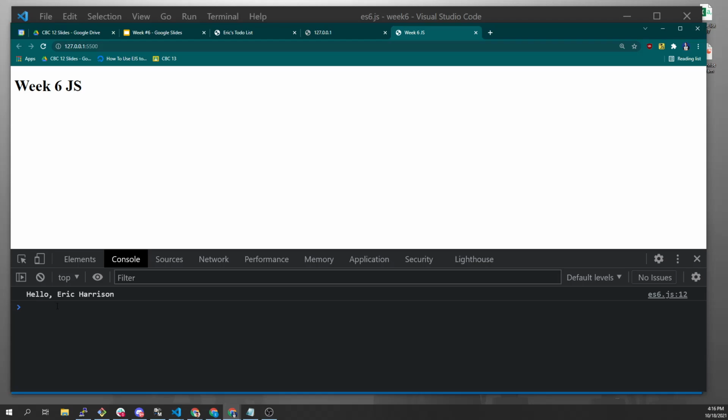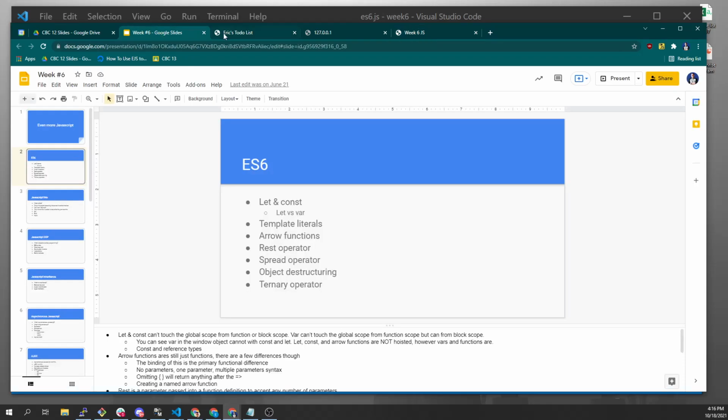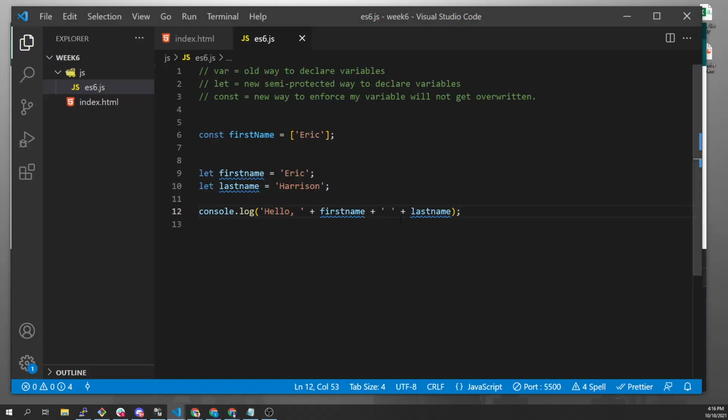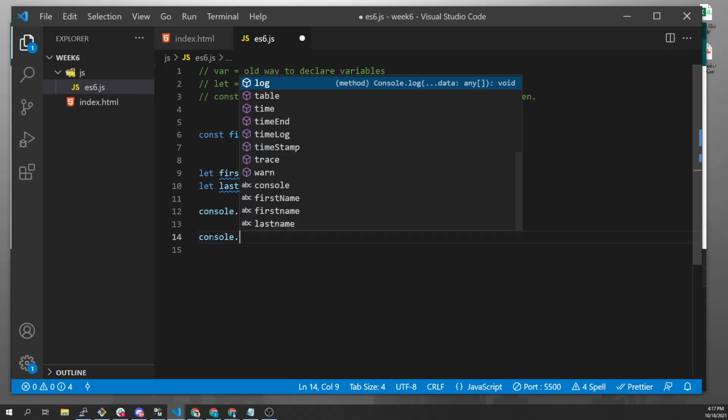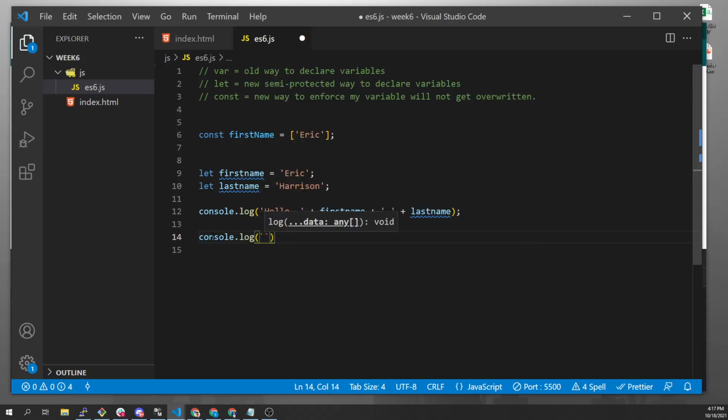ES6 gives us a really cool feature called template literals. What it lets us do is that instead of saying it like this, where we're adding a bunch of strings together using string concatenation, we're going to have this new format. This is a single quote, right? A single quote. If we write our string using backticks, which is the key that should be directly to the left of your 1, right? So this is a backtick.